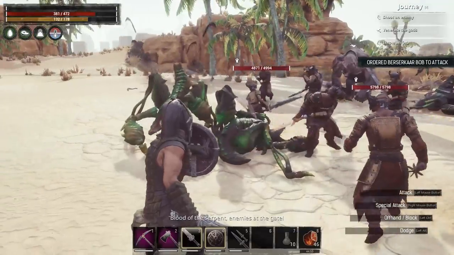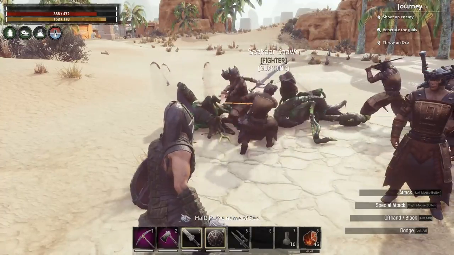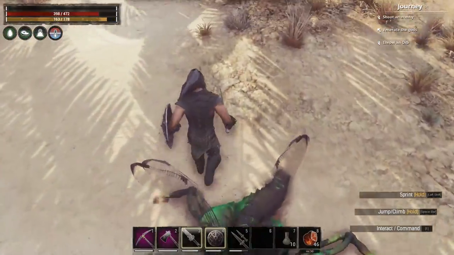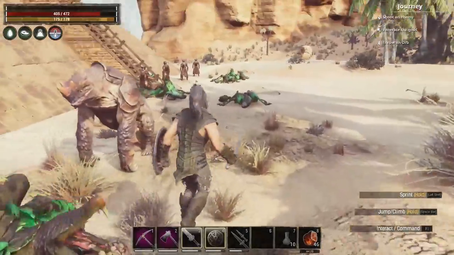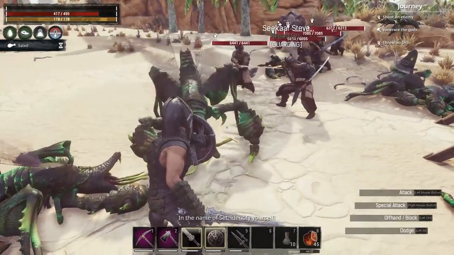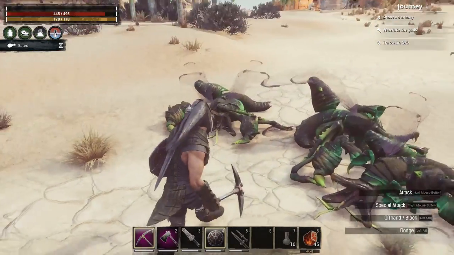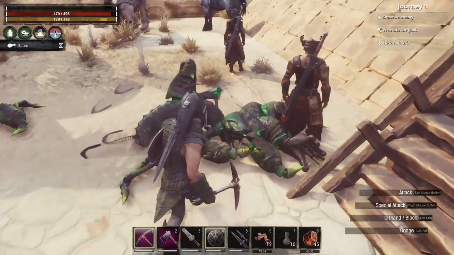Blood of the serpent. Enemies at the gate. Ha ha! Still not done. More? There's another one. Up you come. The name of Set, identify yourself. There we go. So that's the wave done. So they'll regroup. So we'll now get a minute or so to sort everything out. Let's see, do we get ichor from these things? Oh, we do.